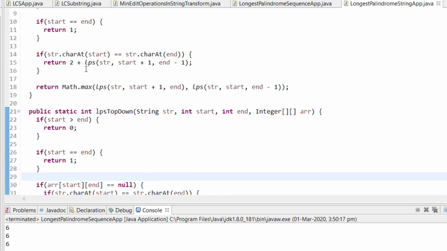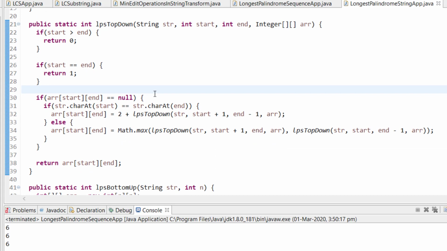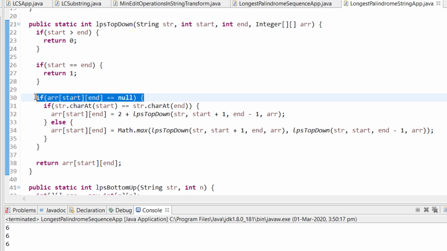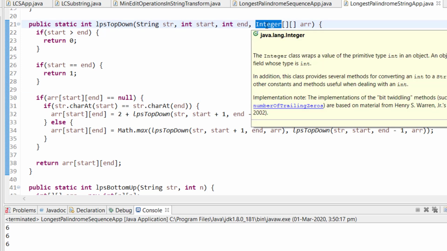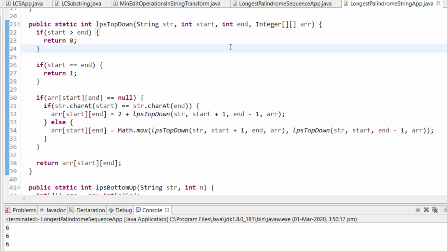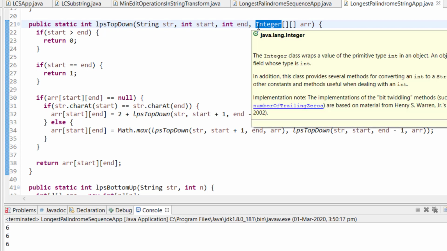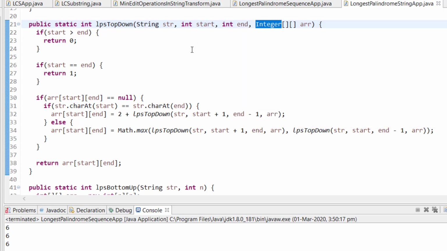Here basically we were just returning the value, right? But here, if the value is null, it means we haven't found our value, right? And you see the difference, that we haven't taken the primitive type integer. We have taken the object type Integer, because the problem is that if you take the primitive integer, the default value is 0, and there can be a case where our solution is actually 0, so we don't want to confuse that. That is why we have taken the Integer object, because in Integer my default value is null. So if this value is null, it means we haven't found our value, and you need to calculate that value.